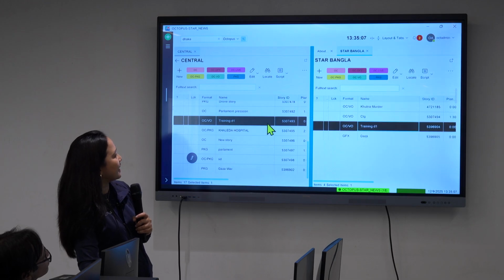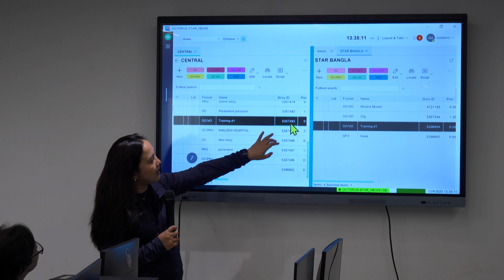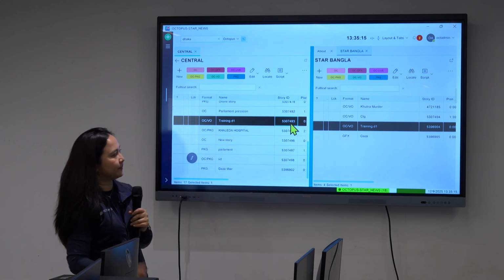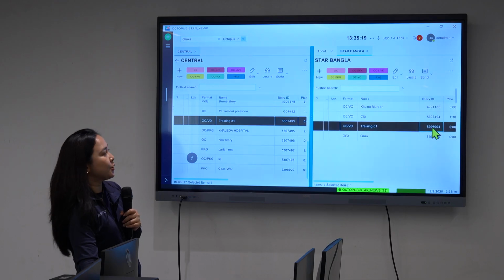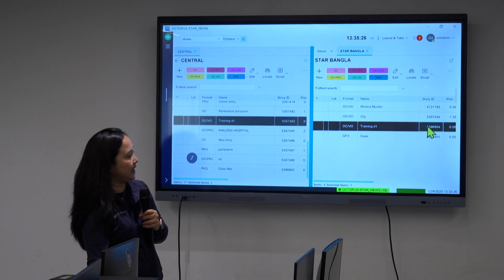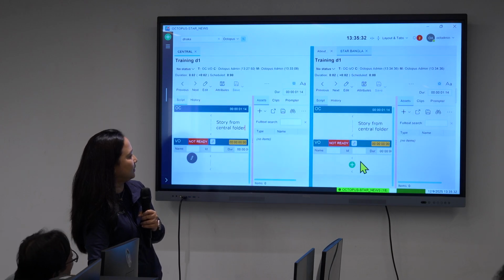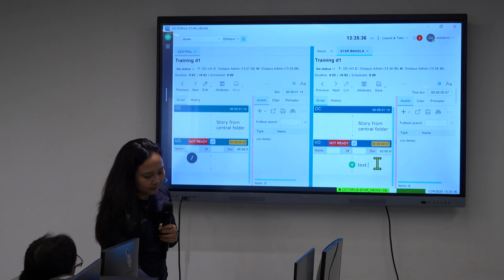Whenever I copy, this is the story ID of the original story, and this is the story ID of the new one. So basically it's a new story with a new story ID. It's independent. If I edit this one, it will not change in the other folder.